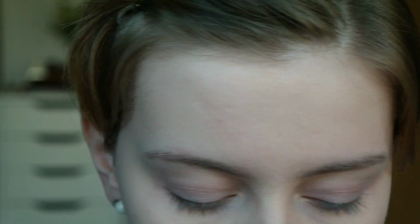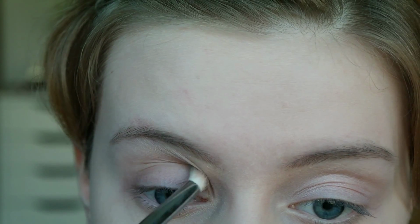For definition on the eyes, I'm using a tiny bit of this dark brown eyeshadow, but of course you don't want it too dark, especially if it's for school. Well, I never wanted it too dark if it's for school. You can do whatever you want.